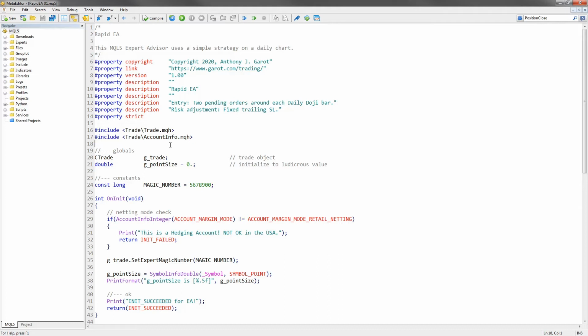Similarly, I have a global variable to hold the symbol point size, which will never change for the duration of this particular EA. Now, if this EA was multi-currency, I would never have a shorthand global variable like this. Note the comment where I initialize the variable to a ludicrous value.